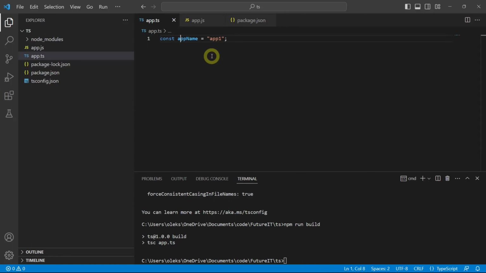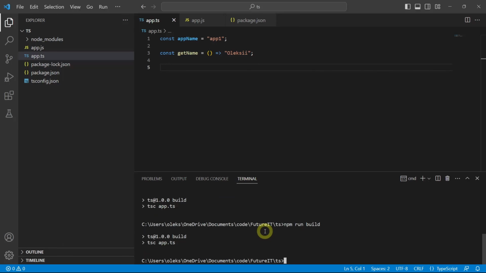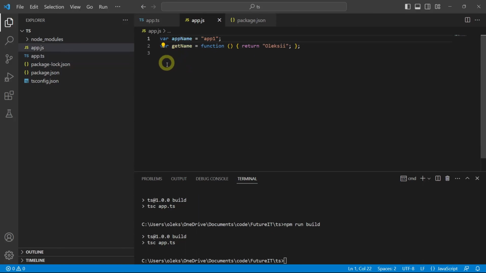Let's do another example. Let's define an arrow function, getName, and return some kind of name. Let's see how TypeScript is going to compile it to JavaScript. We will type npm run build again. As an output, we should get the app.js file.